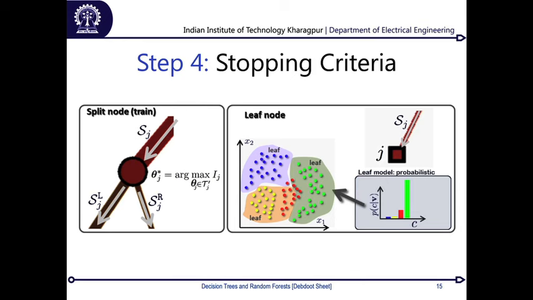Now from there we go on to the stopping criteria, which is that I cannot keep on splitting forever. At some point I might end up with only one sample at one node. Now I don't know what to split over there, so obviously it's going to be that particular class. If we keep on doing that infinitely, then in the worst case scenario the number of nodes will be equal to the total number of samples present.